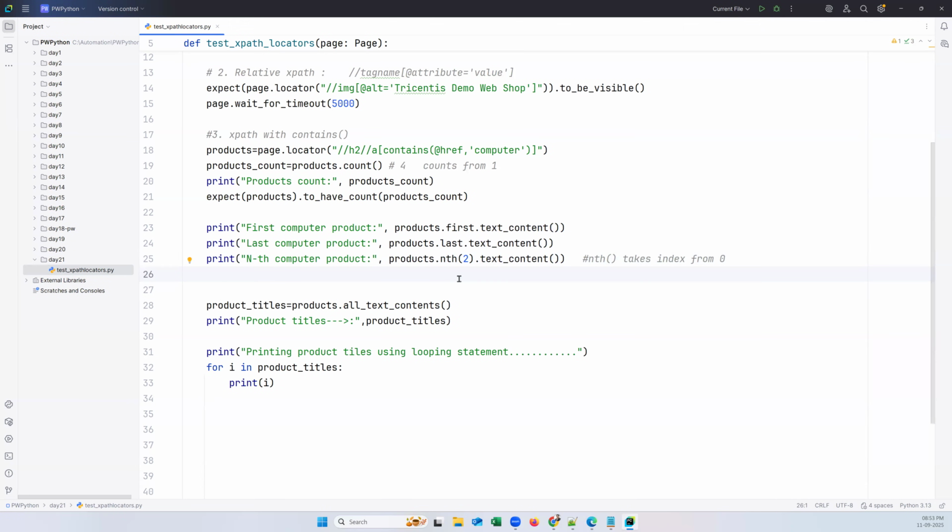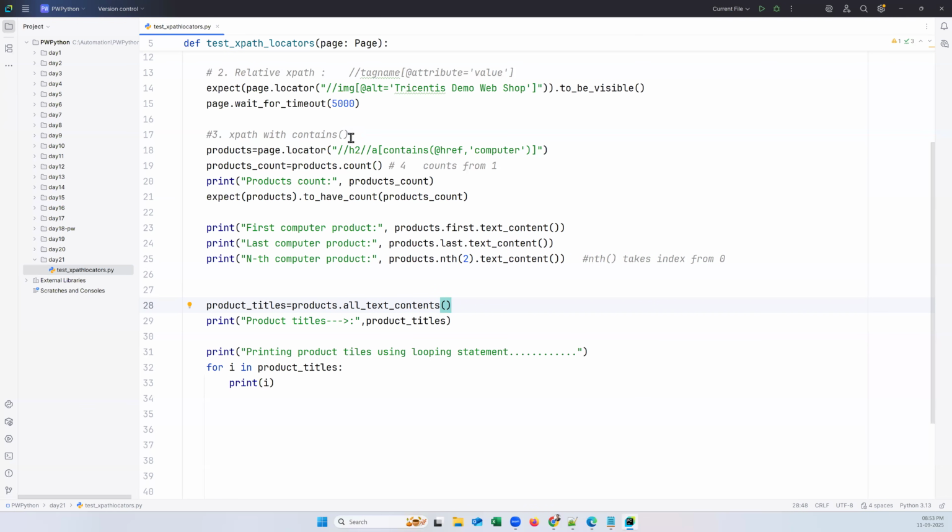Or in another way, they can ask how to get the text of an element or how to get the text of a group of elements. These methods are frequently used in many examples. Just remember this, I won't repeat it again in future. So textContent will return the text of a single web element, and the allTextContents method will return the text of a group of elements.